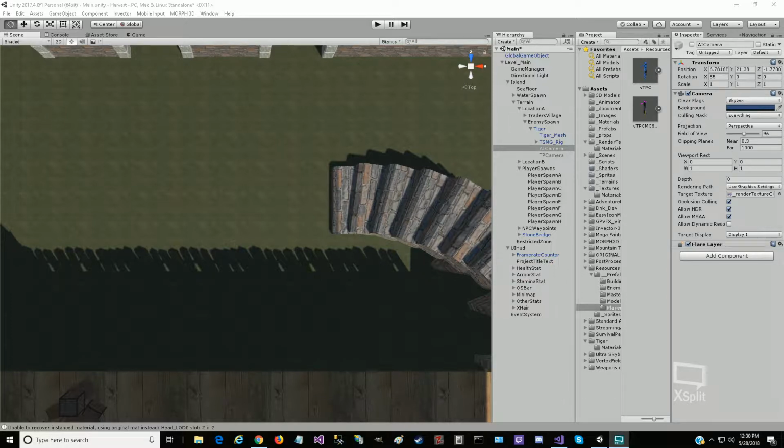I showed this nice 3D model of a tiger that came with some animations that I downloaded from the Unity store, and that was the enemy we were going to use, the first one, to toy around with our enemy AI system, and of course shooting and making sure all that worked well. I skipped the shooting part because I got sidetracked, or decided to focus on really learning the Unity Animator system.